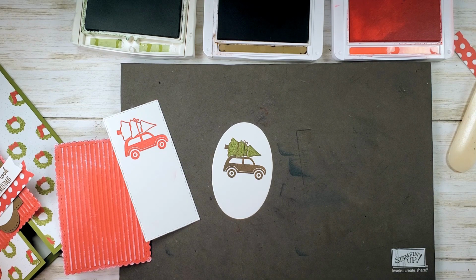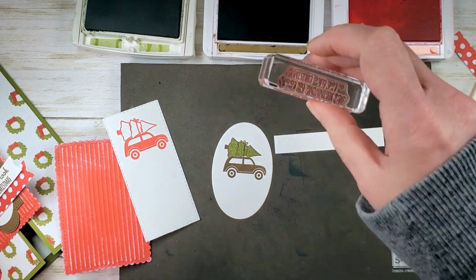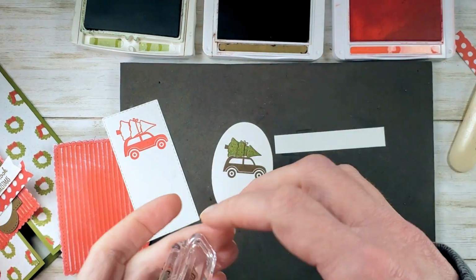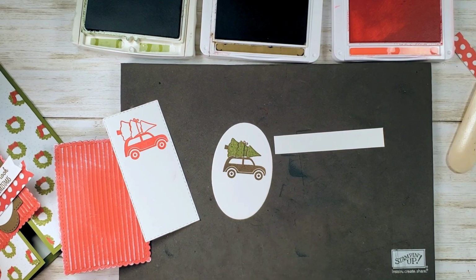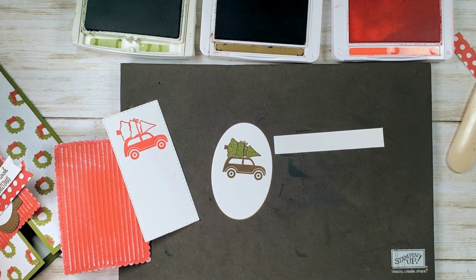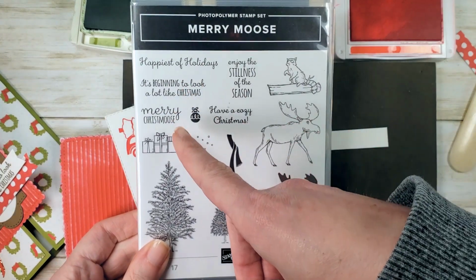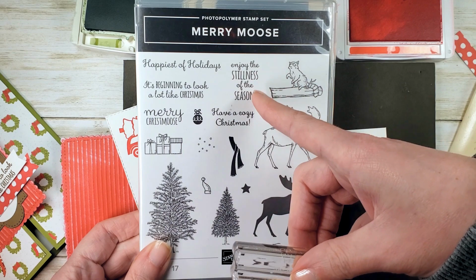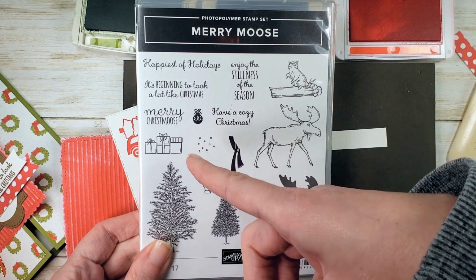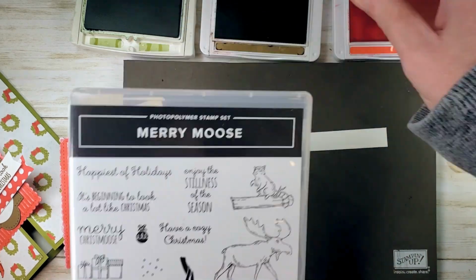A little scrap of Whisper White cardstock. This is 1/2 inch by 3 1/4. And my sentiment, it's beginning to look a lot like Christmas. That came from an old favorite of mine, a returning favorite of mine, the Merry Moose stamp set. I love the font in these sets and the sentiments. It's really great. Enjoy the stillness of the season. Have a cozy Christmas. It's beginning to look a lot like Christmas and Happiest of Holidays. You'll use those again and again.